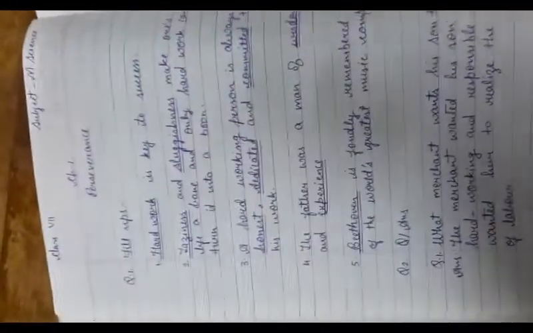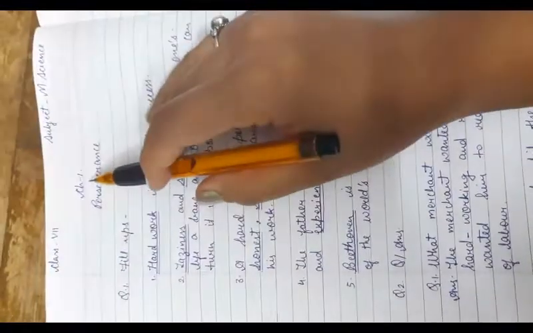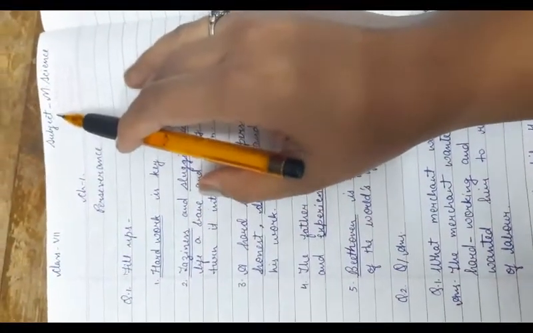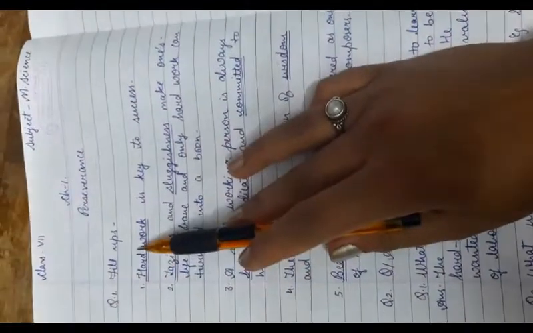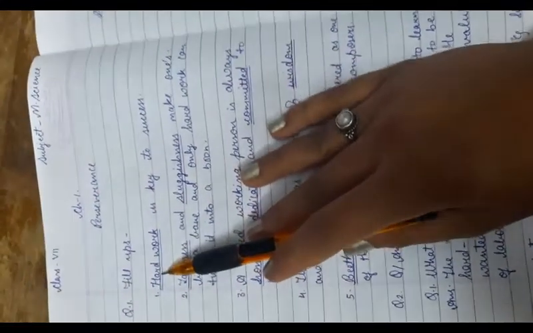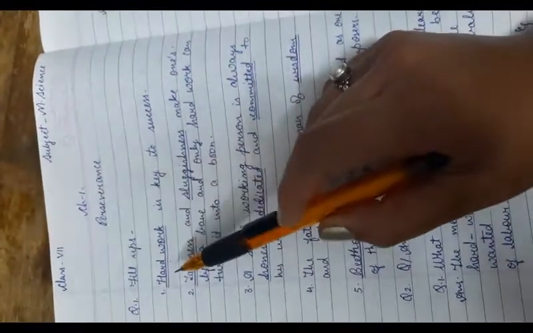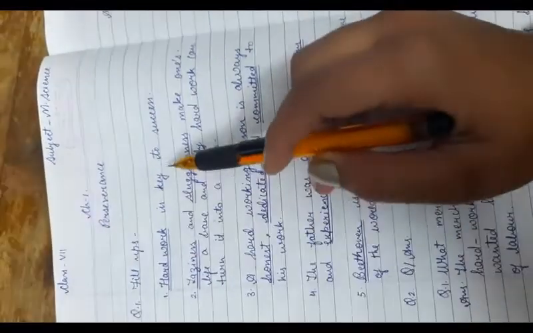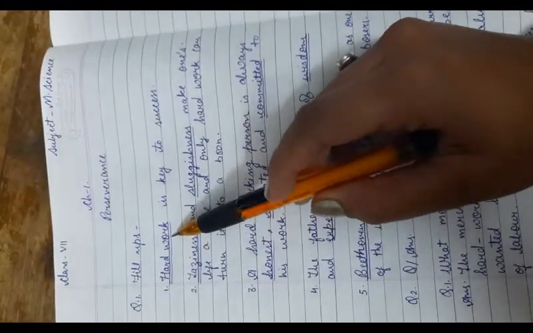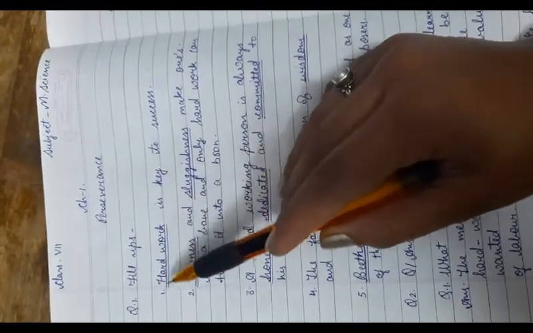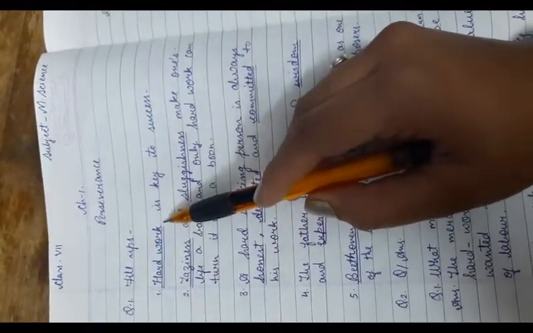Hello children, today we are going to start chapter number one of Moral Science, Class 7. The first question is fill in the blanks. First one: hard work is key to success. The spelling of hard work: H-A-R-D W-O-R-K. You have to underline the word hard work.